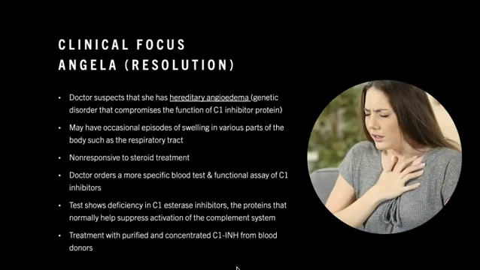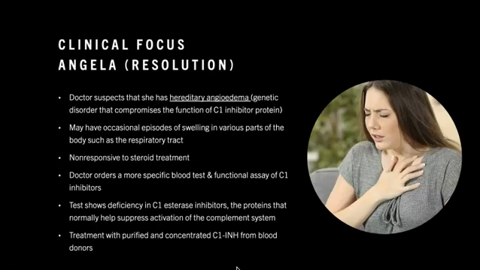And let's talk about the resolution of our clinical focus on Angela. The doctor now is suspecting that she has hereditary angioedema, which is a genetic disorder that compromises the function of C1 inhibitor protein. And when we don't have those C1 inhibitor proteins functioning properly, we can have overstimulation of the system that leads to a production of inflammatory anaphylatoxins, which can result in swelling and fluid buildup in tissues. And in Angela's case, this is happening to her respiratory tract. So she can have these occasional episodes, and unfortunately, it is not responsive to steroid treatment.